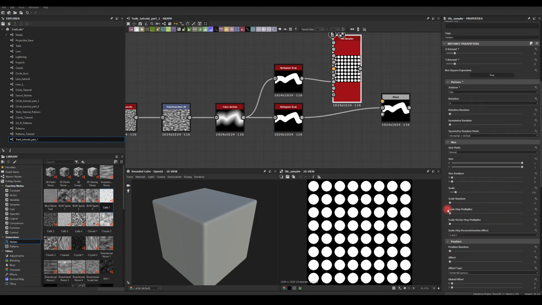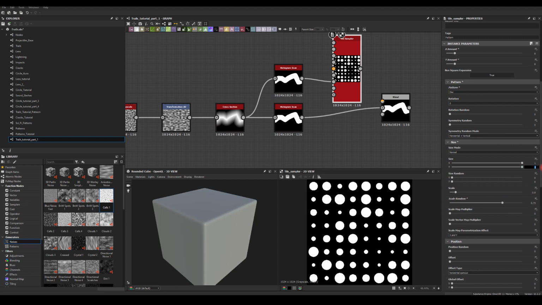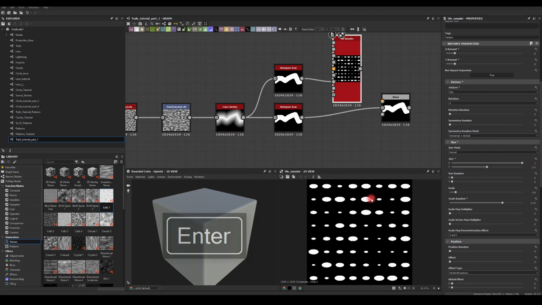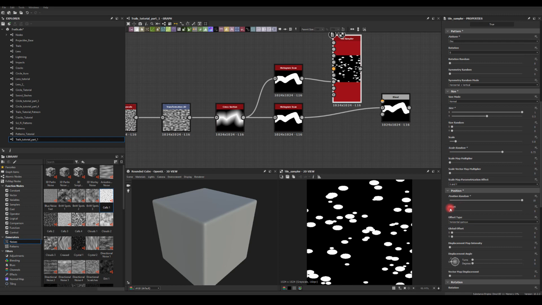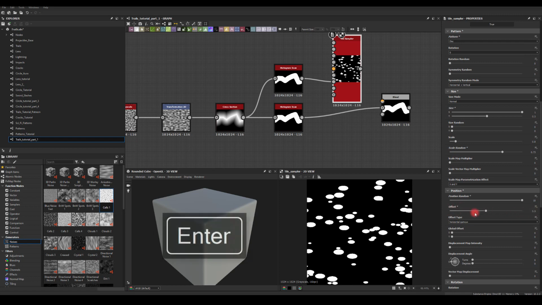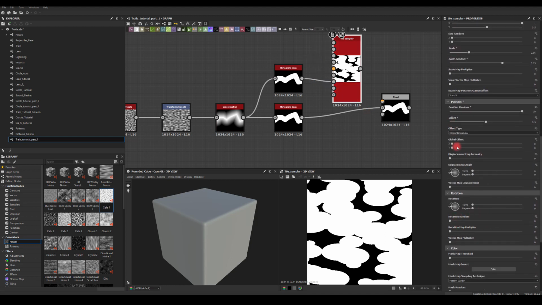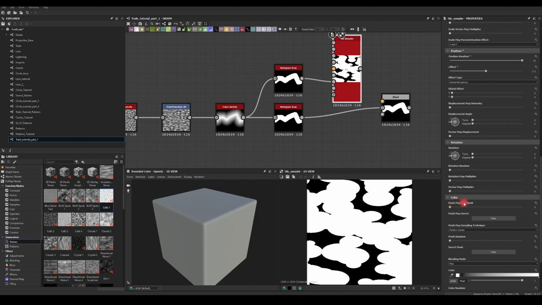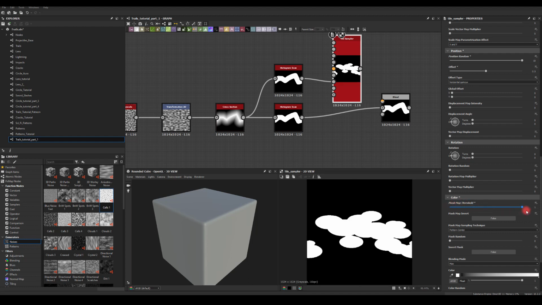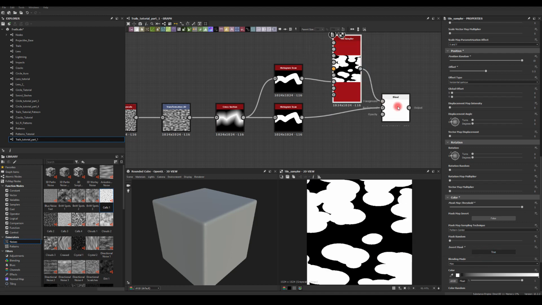It needs to be fairly randomized, and then we'll be able to change the scale of it. So let's create scale random 0.5, as I want them to be a little bit more directional. Position random to the maximum, maybe offset 0.5 as well. And now I can go here and just change the scale of it. Because we plugged this histogram scan into the mask input, we can scroll down and find mask map threshold. I'm just gonna max it to 1. As you can see, those circles only appear where our line is, so I'm gonna invert it and plug this into our blend node.